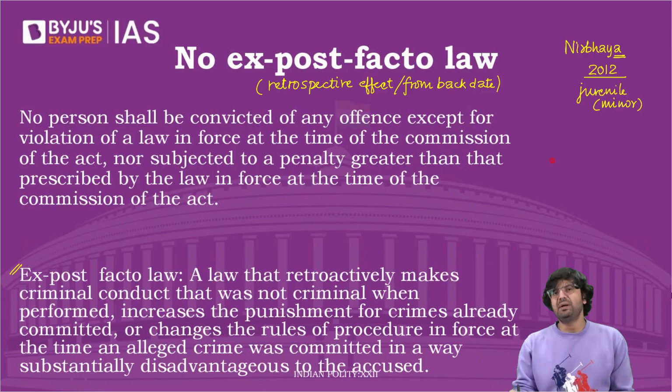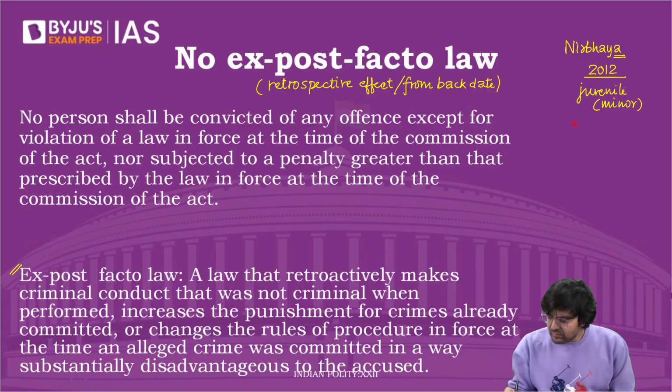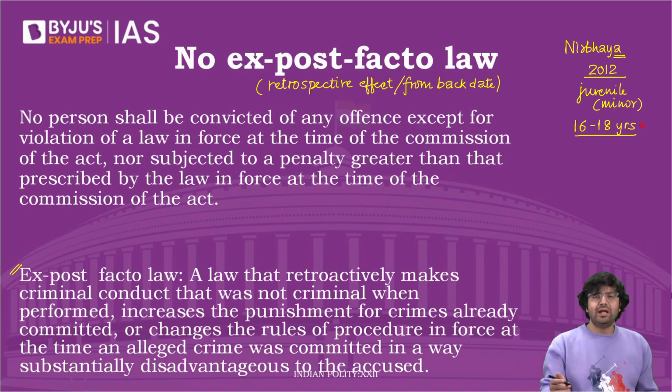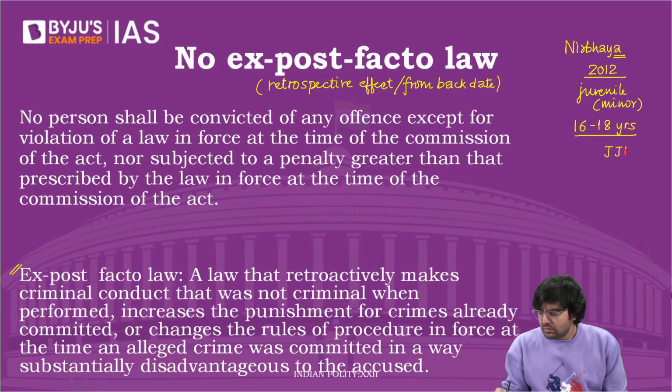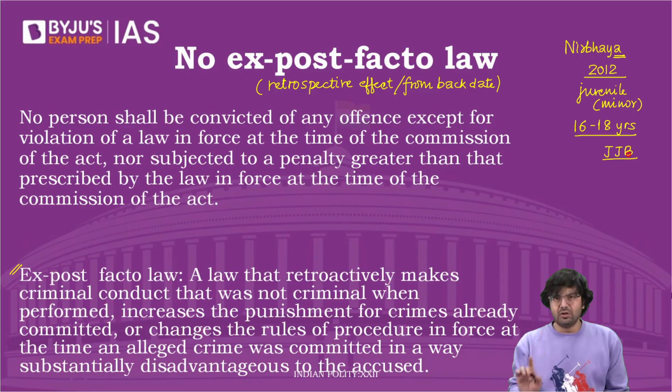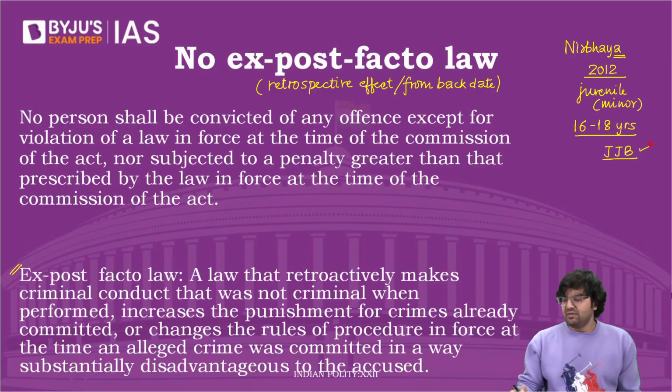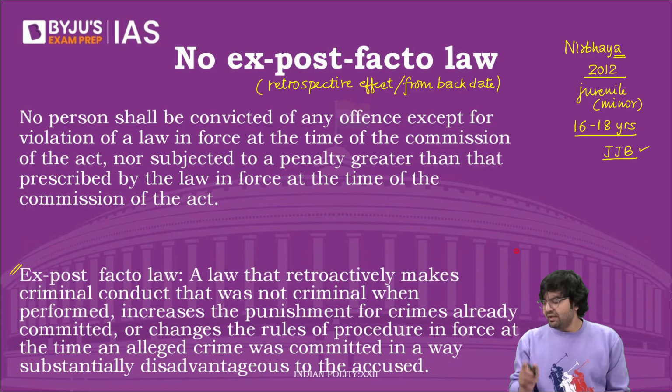Justice J.S. Verma committee, a committee was set up, which gave the recommendation that we can treat kids between 16 to 18 years as adults, right? So if any kid between 16 to 18 commits a crime, a juvenile justice board will look into whether the kid had attained maturity or not, and if the board accepts that yes, this person was mature enough to understand the consequences of the crime, then we'll punish the person and treat him as an adult. So we have modified the law now. The law is modified since 2015.